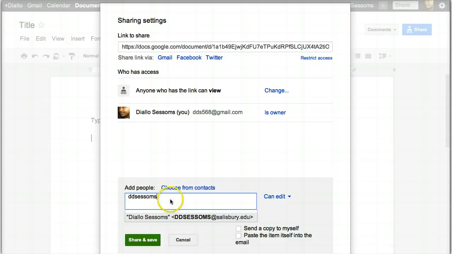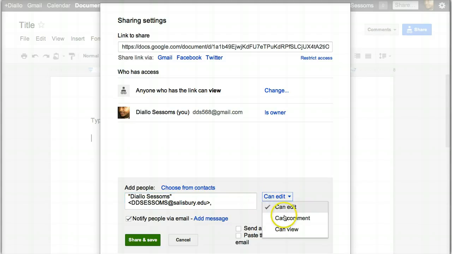So I'm just going to type my own email. If I wanted to share this document with myself, notice that it says can edit, and if I click on this drop down arrow, you can change it to can comment or can view, and that just means they can only do those things. But if you leave it on can edit, when you add this particular person or people, they can all share that document. So what you might do is have students in a classroom doing a collaborative essay, or you might be working with a group of colleagues and you're all adding information to the same document. And in your case, in our class, you'll be working on an assignment together, so you'll be able to communicate without having to actually meet. So you'll do everything in your document once you build that lesson.